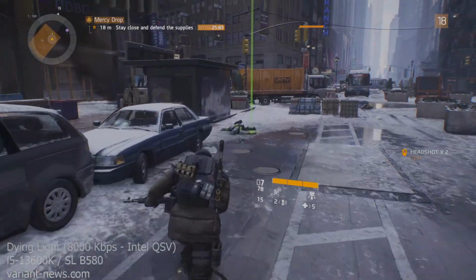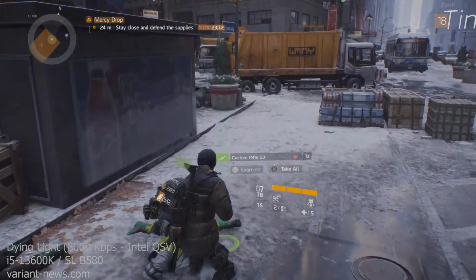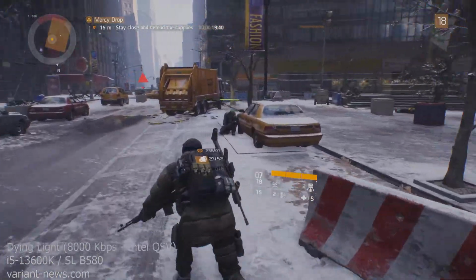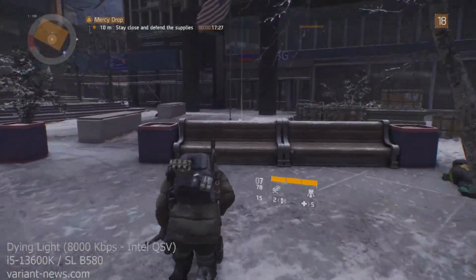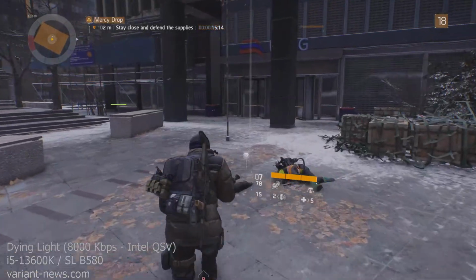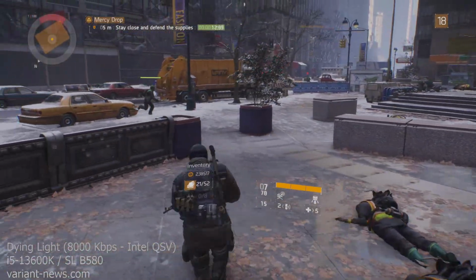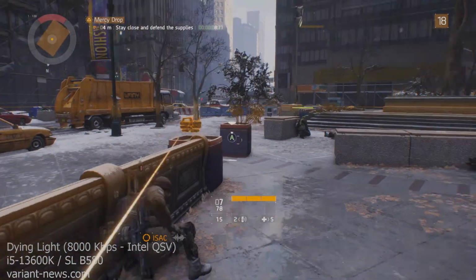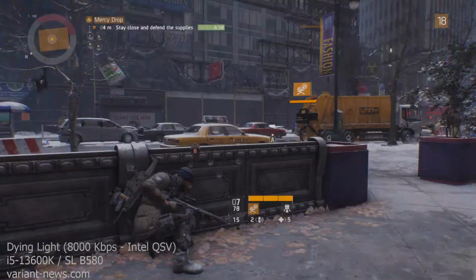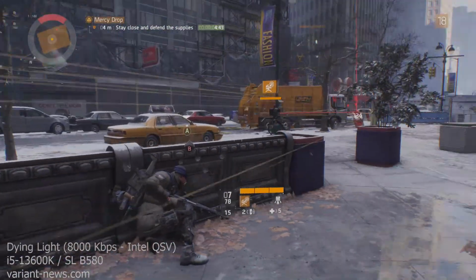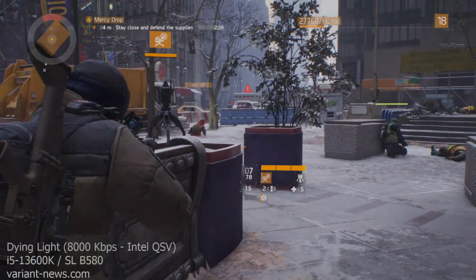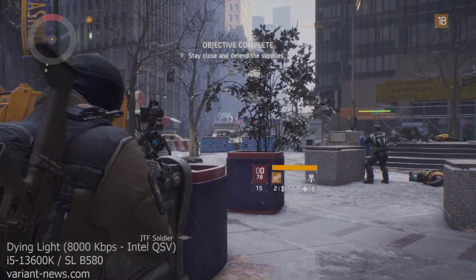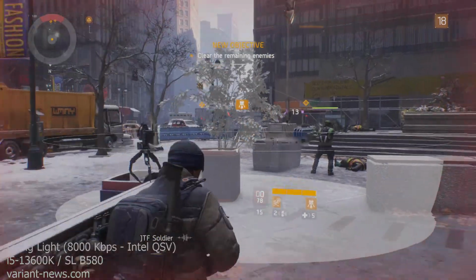It says it's 17 meters away. Yeah, it should be working. Oh shit.